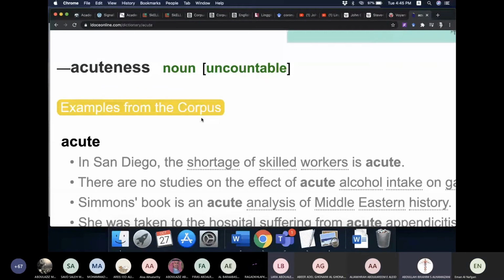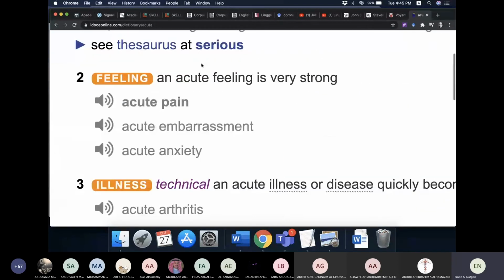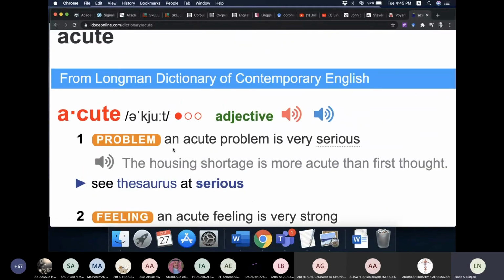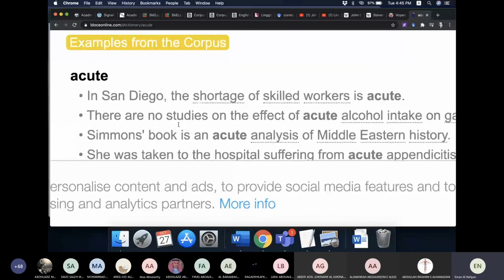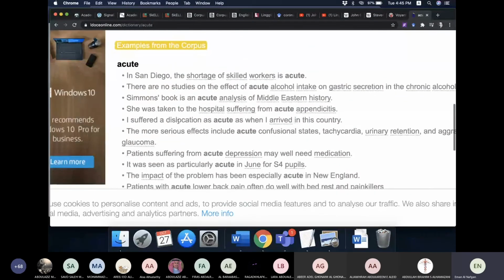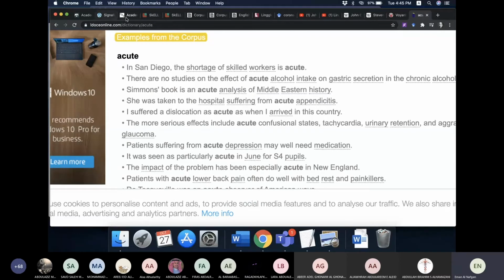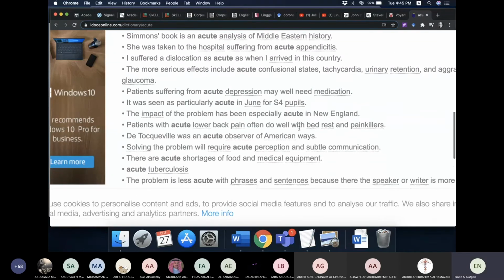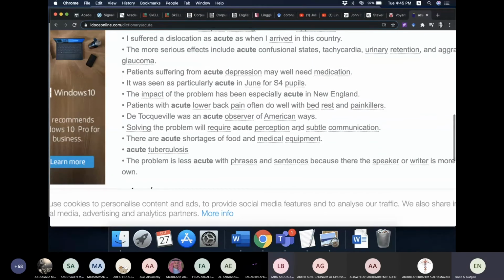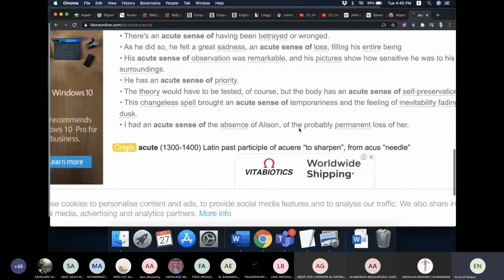Examples from the corpus. Now, if you go to some other dictionaries, you will not get this. You will get examples that are made up. I would understand you need the meaning from a linguist, so a person who has studied English and tells you what the meaning is. However, you don't want someone to make up sentences. You want to see how it's written. How do they really use it in English? So examples from a corpus means that they use something like this. Do you understand? These are actual uses of acute.